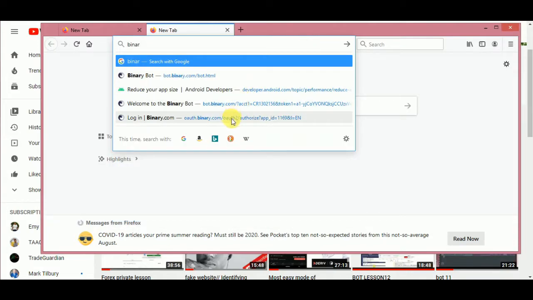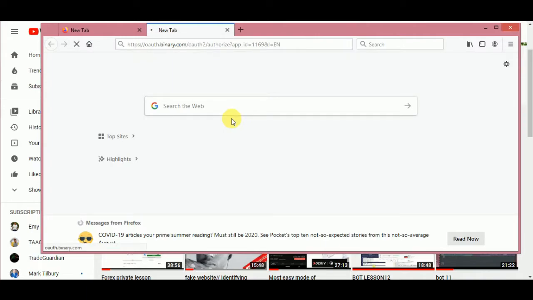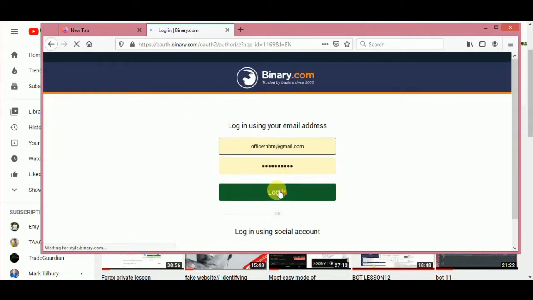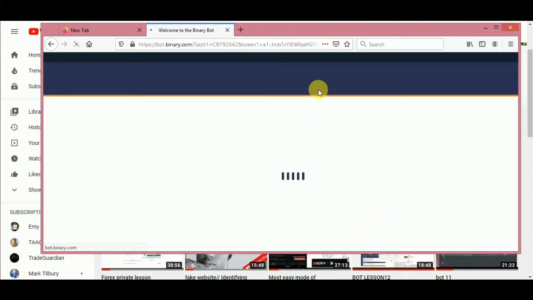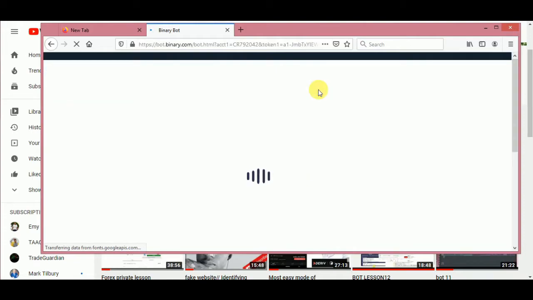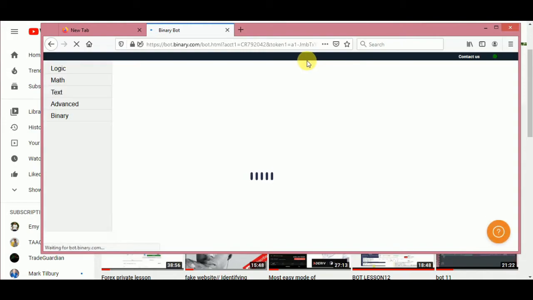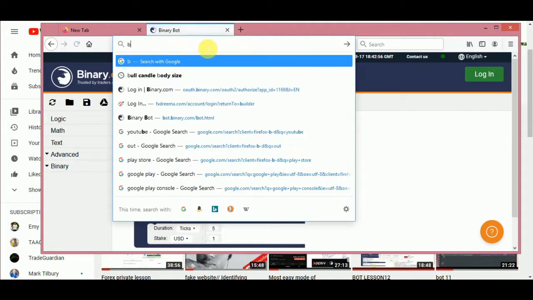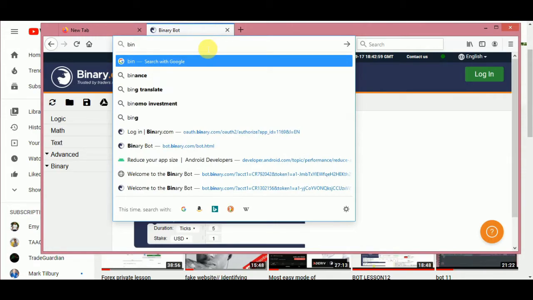I have to log into this particular account. This is what I'll be using to show you this. I said binary.com, not binary, but please, binary.com.